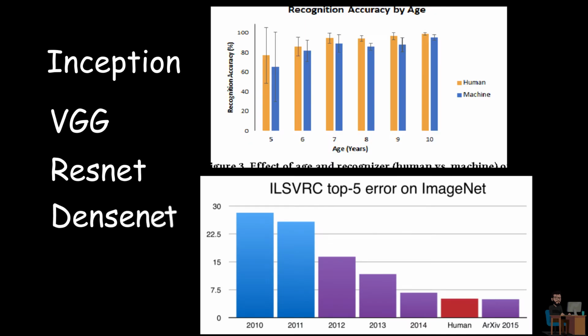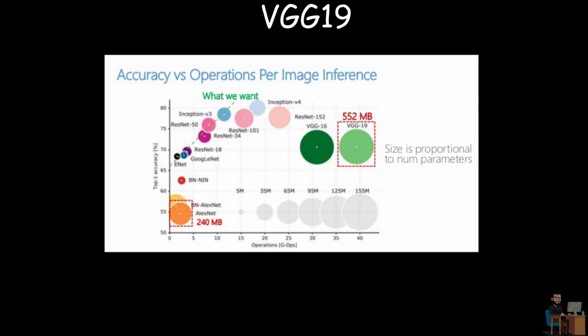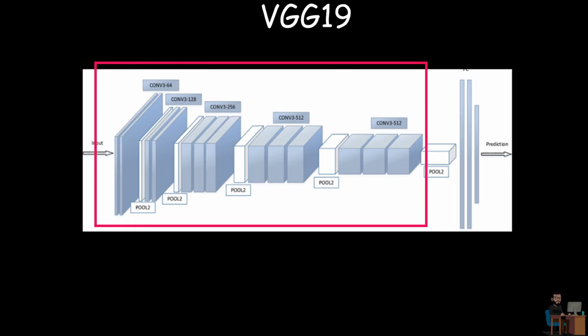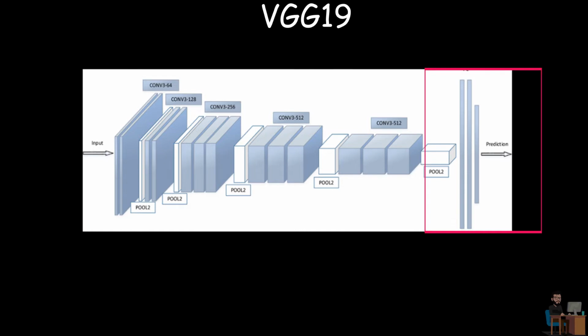However, in the area of computer vision and deep learning, there are some models that perform near human when it comes to extracting information from images. Let's take the VGG19 model to understand it better. VGG19 achieved state-of-the-art performance in the image classification task, and is a deep convolutional feed-forward neural network. Its architecture is divided into two parts. The first part is a deep convolutional neural network which extracts features from images, and the other one is a normal feed-forward network that predicts the output and acts as a classifier.